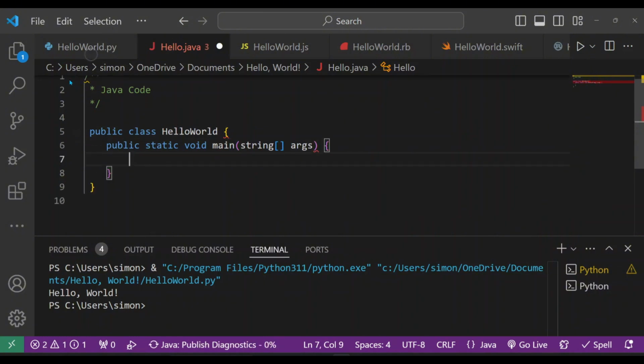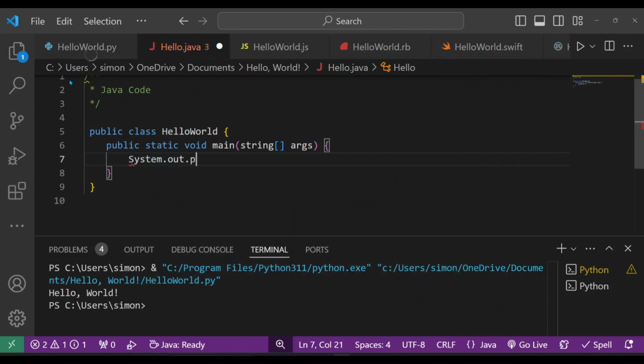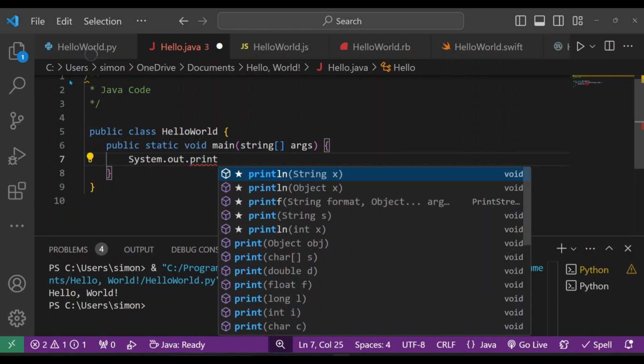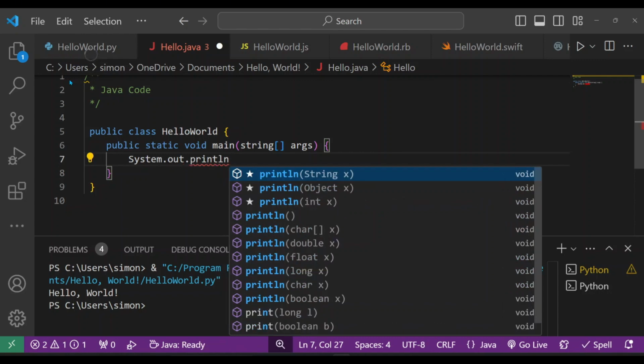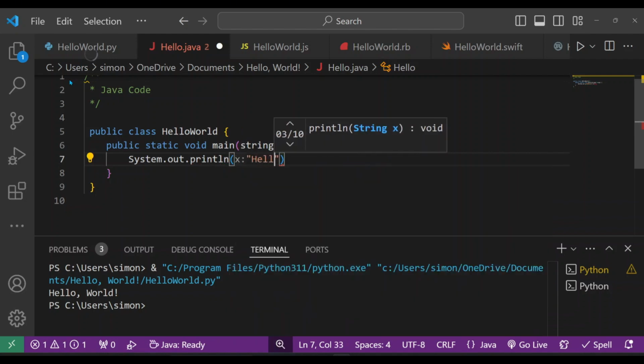Then here we type system.out.println, and then just type hello world. And then we end it with a semicolon.